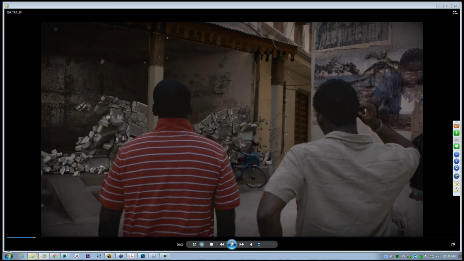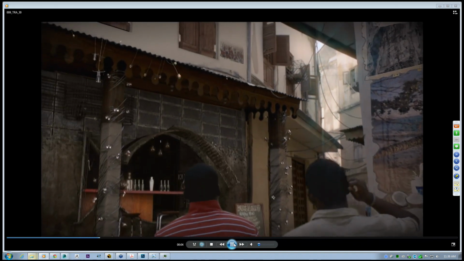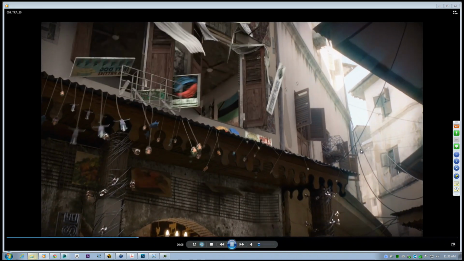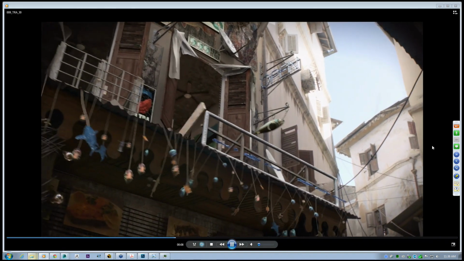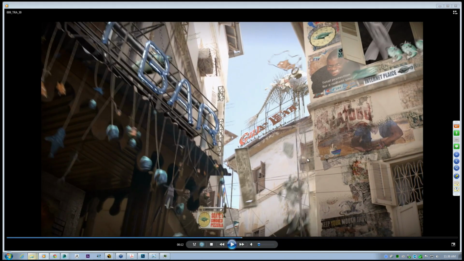So you see, if we watch this again, when we come out of the wall here, our girl sign that we created, we've got a large amount of dust and smoke flying out of here. And these were just cards that were positioned in Max and then brought into Nuke in exactly the same way that I'm teaching you now.